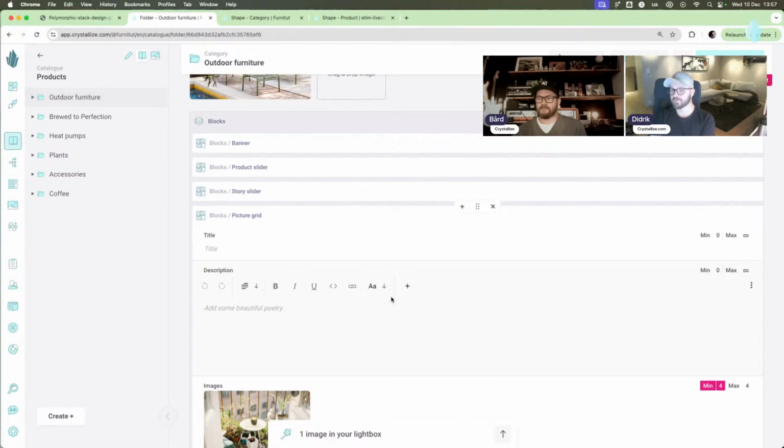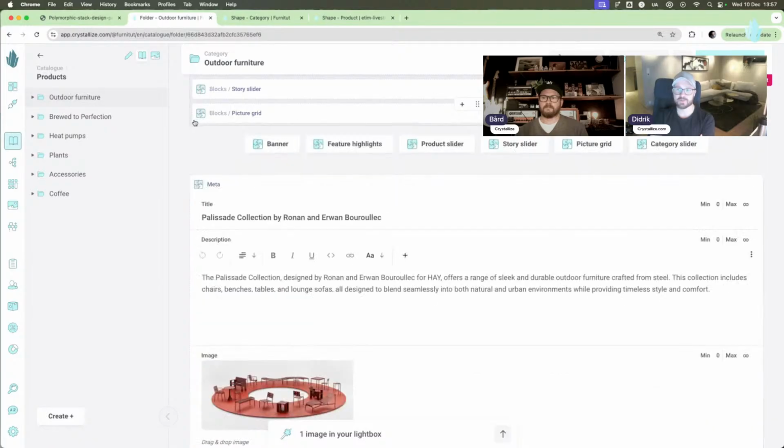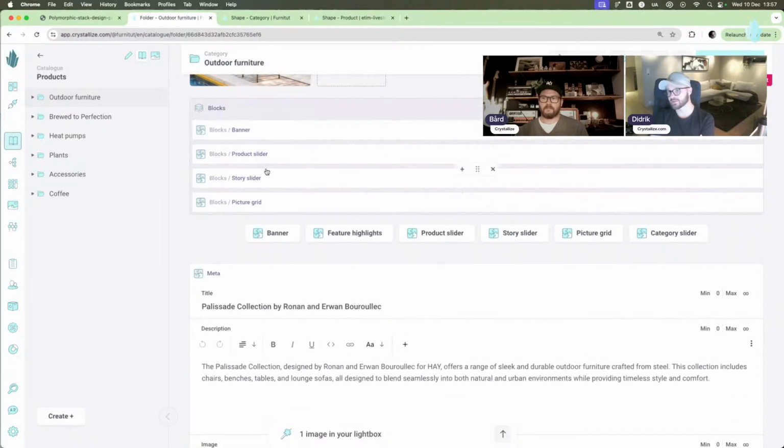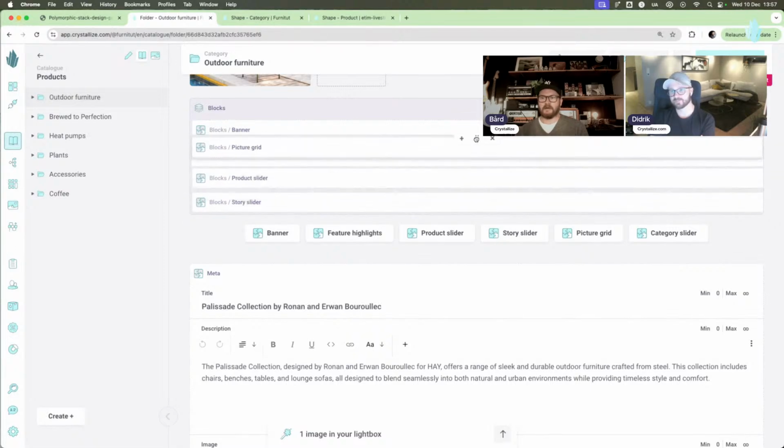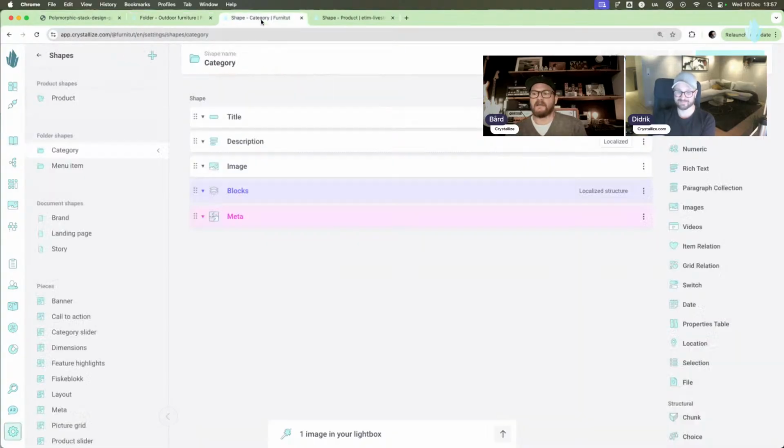The only thing you might see is that you add an additional thing, which is an index, which is the index for this story slider. And with index, you mean where it appears in the stack. Exactly. And that's it. That's the pattern: you just have stackable blocks, and that is how it looks in the shape.